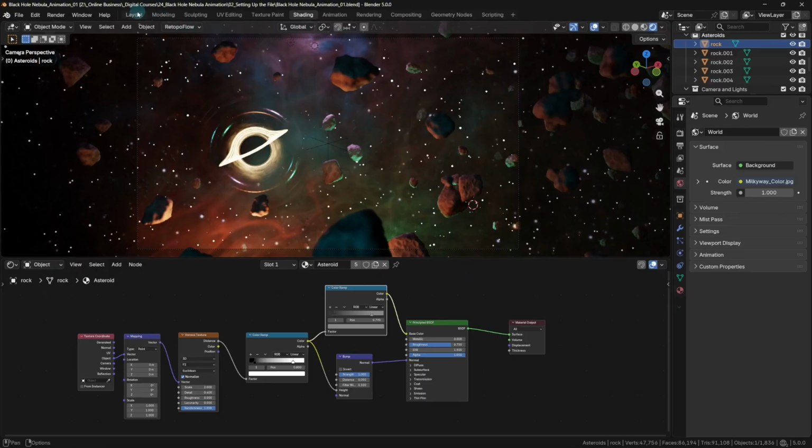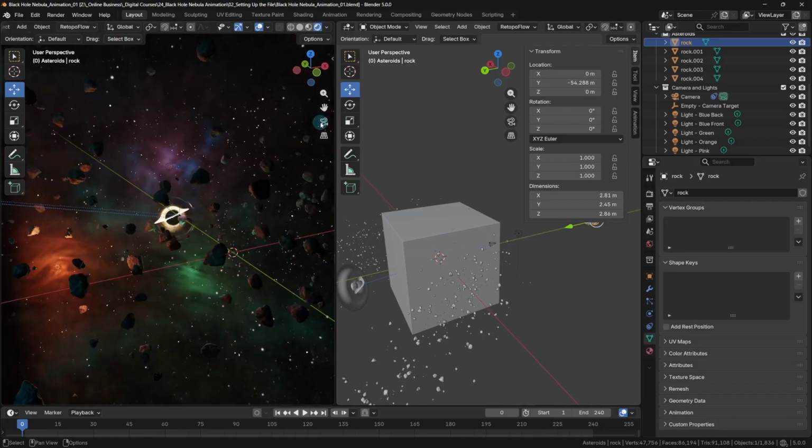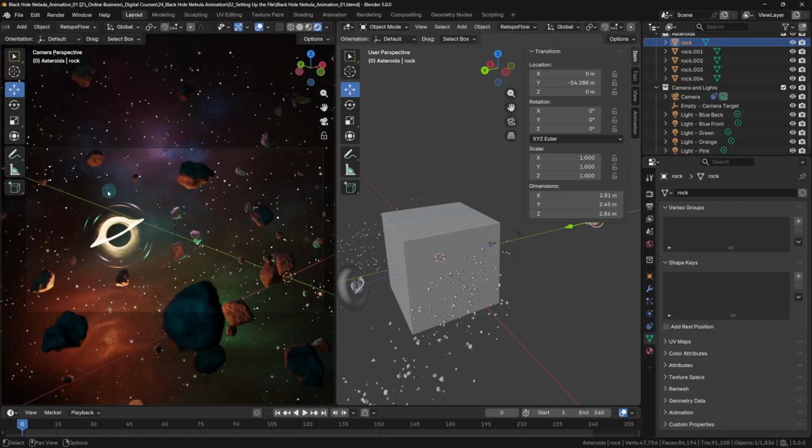So first, we're going to head back to the layout workspace found here at the top left. You'll also want to set your left viewport to the rendered mode if it's not there already by using this button here on the far right. Also importantly for this lesson, make sure that your view is through the camera. So make sure that when you click this button, you're actually seeing through the view of the camera. You should see a dotted line here showing you the edges of the frame. Now select the camera from the list here on the right side.